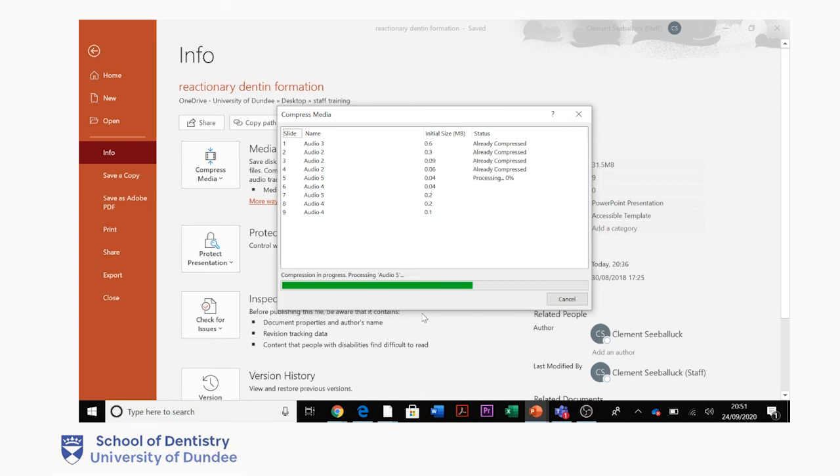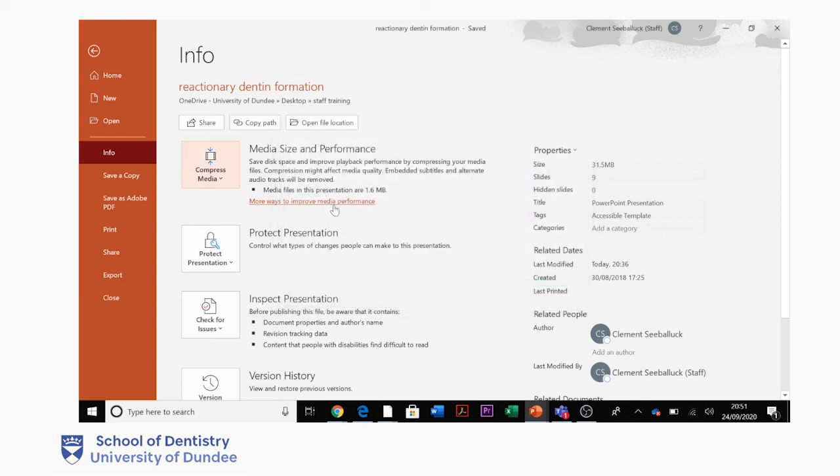And you can see how this would maybe take a little bit longer if we had a very long presentation. So patience is useful. And we can see here that we've saved nothing by compressing it because realistically we weren't going to in this presentation anyway. So I'm going to close that now. We've got our compressed file.